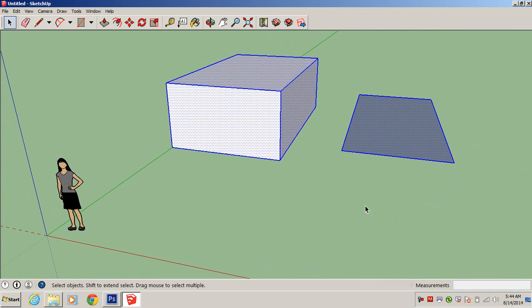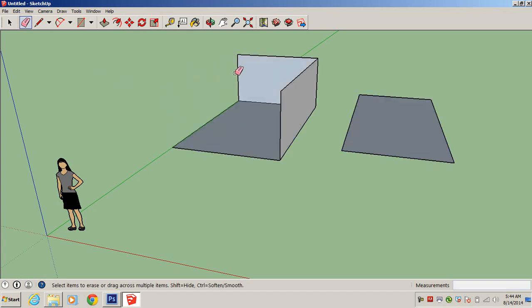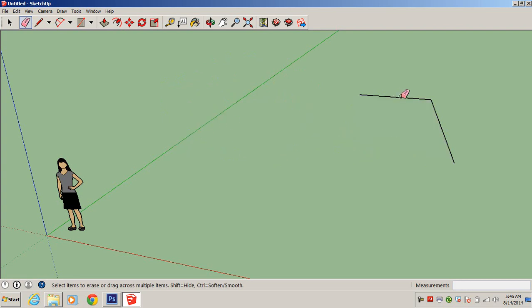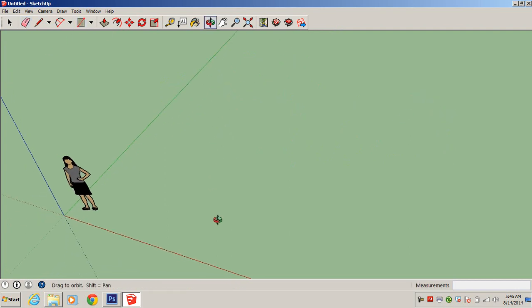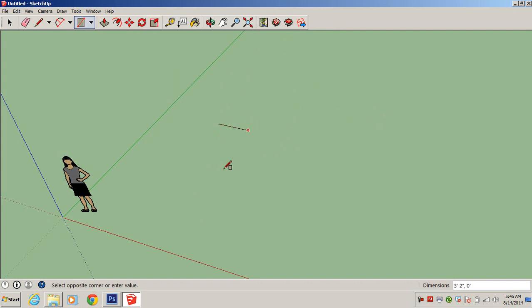So now we're going to get a little bit into the area. If you take this tool here, you can erase different parts. So I'm going to make a square here. If I hold the shift button while I make it, it actually doesn't do anything. But when you see that little line come out there, that means that it's a square. So there's one square.